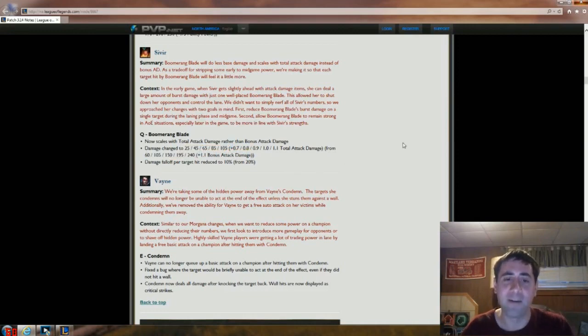Without going into the numbers, I saw some posts that went into this. Basically, you deal less damage early on. Eventually, you can outscale this because it now scales off of total attack damage instead of bonus attack damage. But you have to get a really high amount of total attack damage for that to work. Like, you have to be at like 300 AD or something for that to work. And even then, I'm still not sure it really comes out ahead. But anyway, this is a nerf to her Boomerang Blade damage, basically.